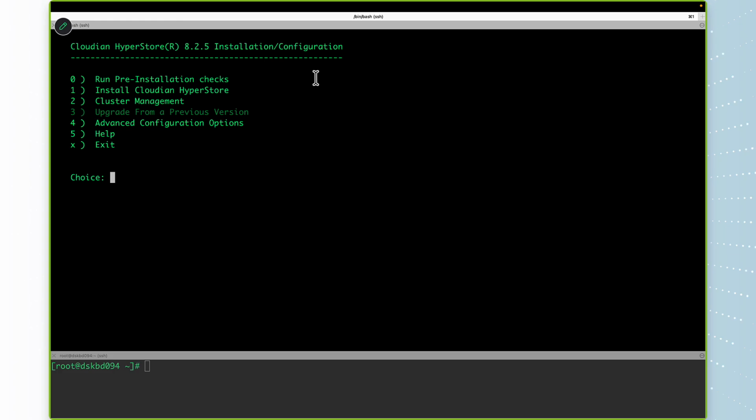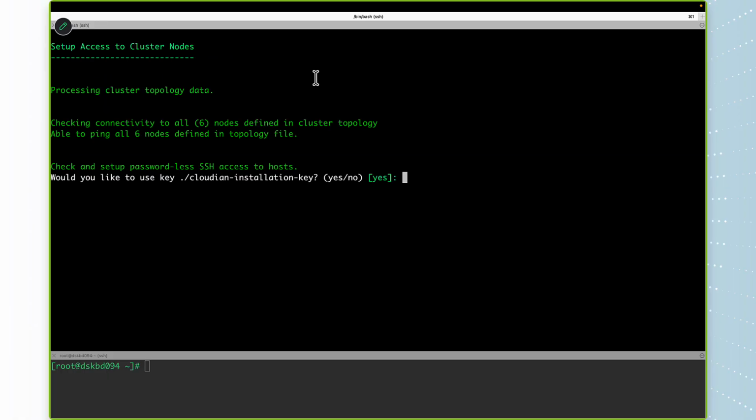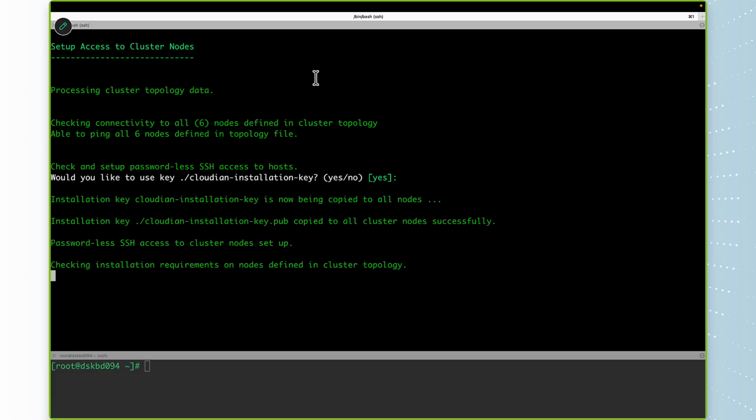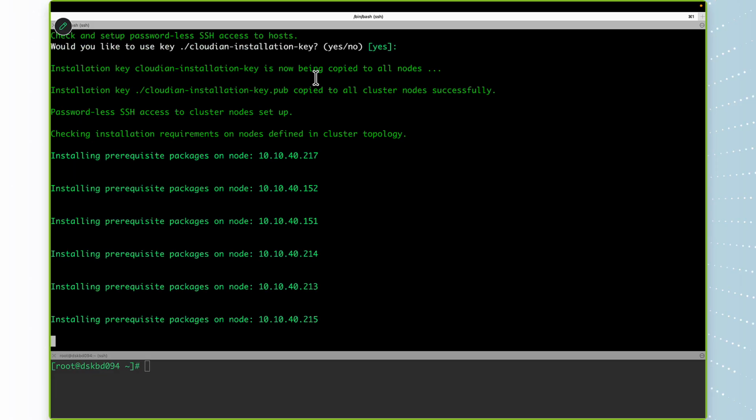We already did the pre-installation check and everything went good. So now we're going to just click option 1. We're going to use the key that's specified here. Hit yes. It's going to go through its checks. This process will probably take about 20 minutes. I'll talk through some of the portions, but most of the time when it's doing something, it'll just kind of go on mute.